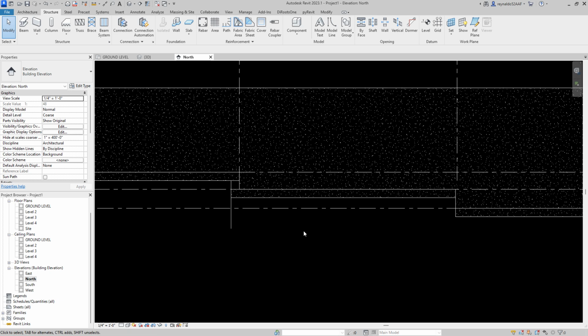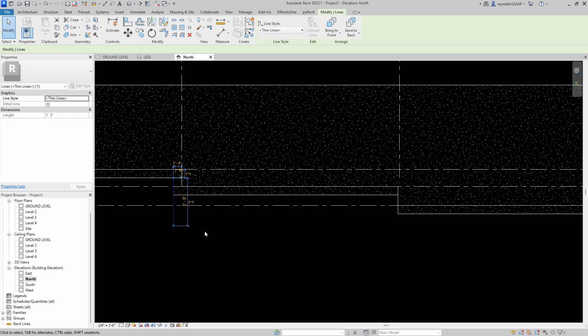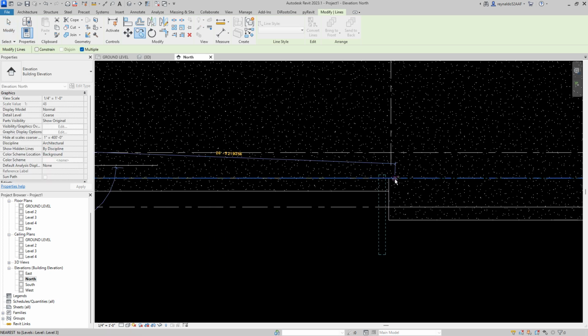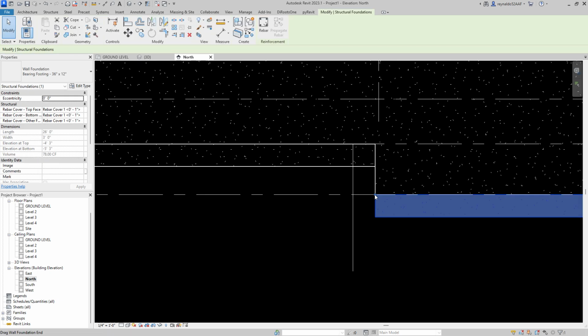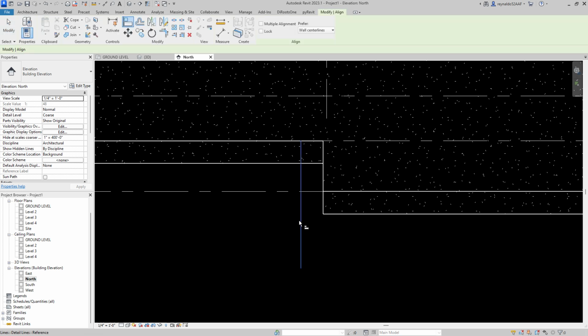And since we already know that distance is a foot, I can just click on that line, type in CO for copy, grab a common point, and drop it there. We can do the same thing with this footing. I believe if you type in LA for align, you can click on your reference line, and then click on your footing, and it snaps it, which is another technique you can use. LA activates this command right here.